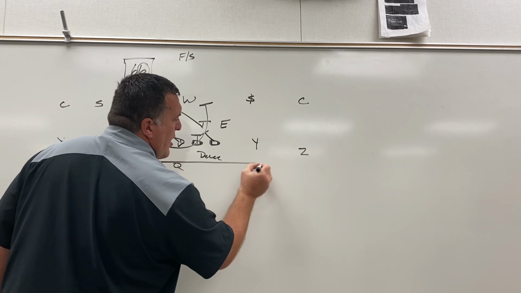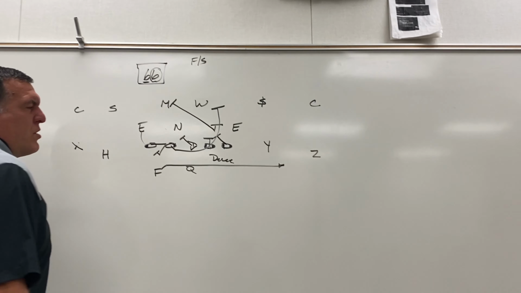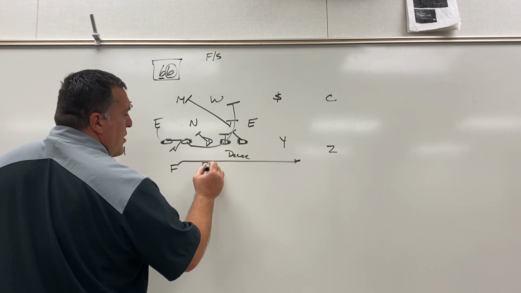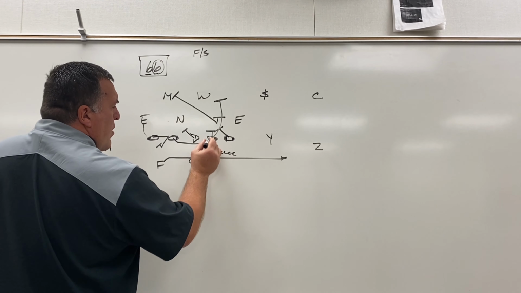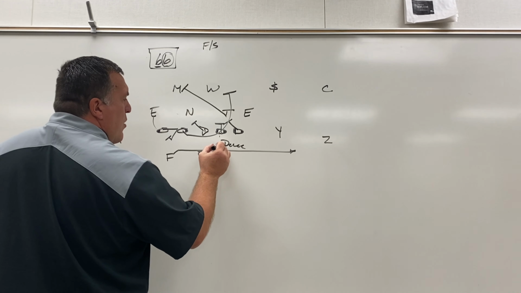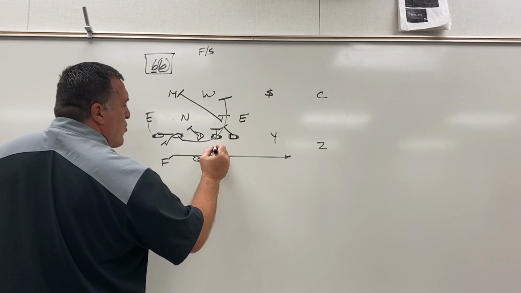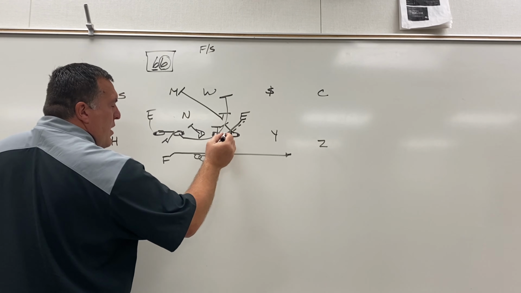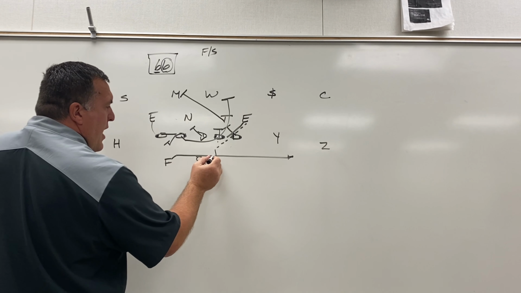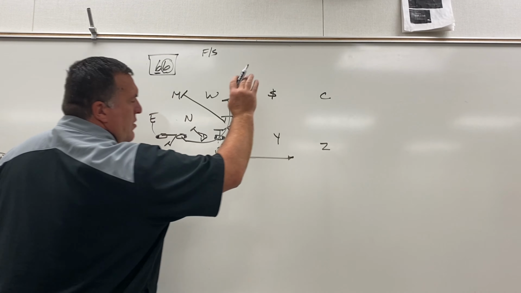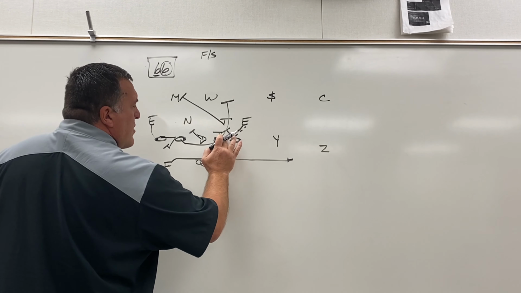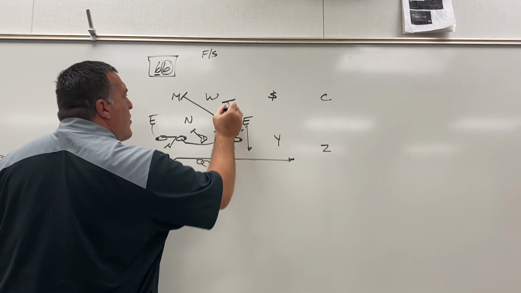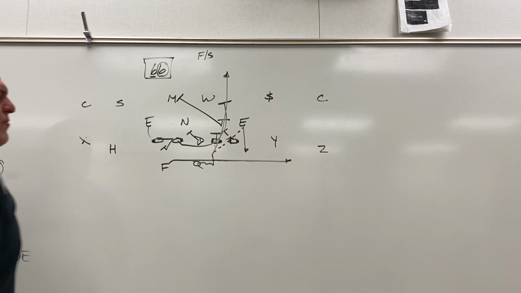Now, our F, which is our running back, is going to step up the field, and he is running a fast 40 towards the sideline. Our quarterback is going to do a little shuffle step. He's going to end up right behind the guard's alignment, and he's reading this defensive end. If this defensive end comes screaming inside, he's going to hand the ball to that F, and that F is going to run around the edge. If that defensive end comes up the field, he's going to take the ball and follow the guard right up the field.